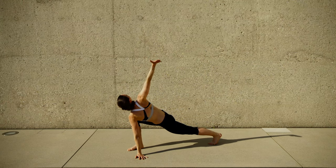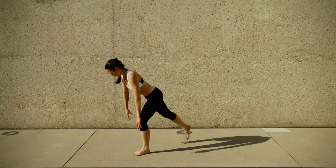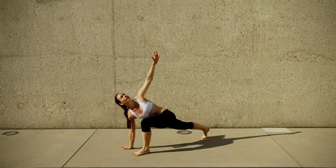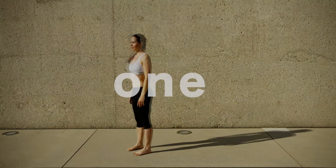Second warm-up exercise. Maybe I already have succeeded in making your heart rate go up a bit, making your body feel warmer, and maybe even drop your sweatshirt by the side of your mat or your floor.